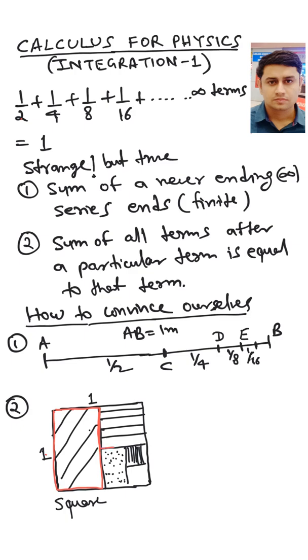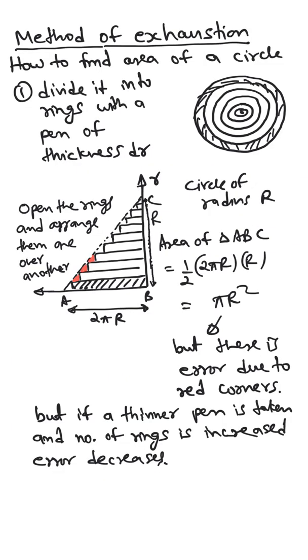Now again, for the remaining area we divide it into another half. So that will be 1 by 2 into 1 by 2, that is equal to 1 by 4. Now whatever the remaining area, we divide again into 1 half. So this would become 1 by 2 into 1 by 4, and that is equal to 1 by 8. Again we divide the remaining into two halves, that is 1 by 2 into 1 by 8, equal to 1 by 16. Again 1 half, again 1 half. So finally we are zeroing in on the last area, that is a dot, that is the infinite term. The last term is tending to 0, but the sum of all the terms should be equal to 1 in this way.